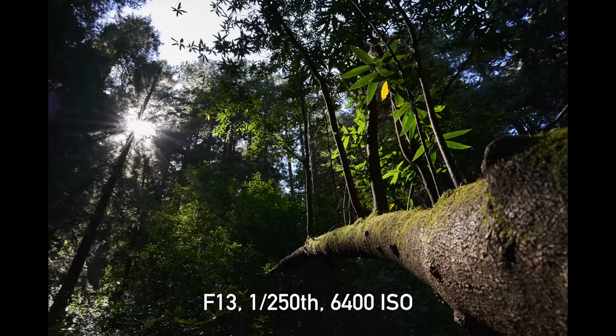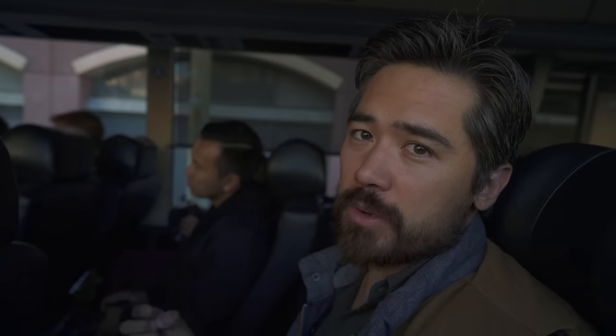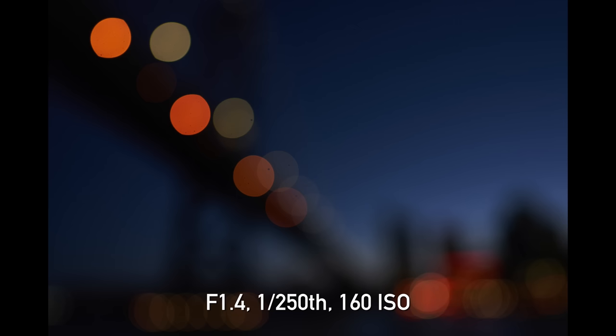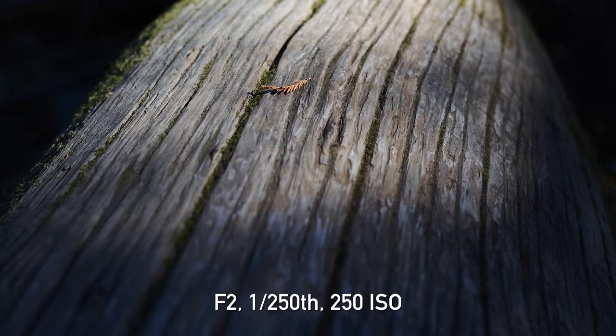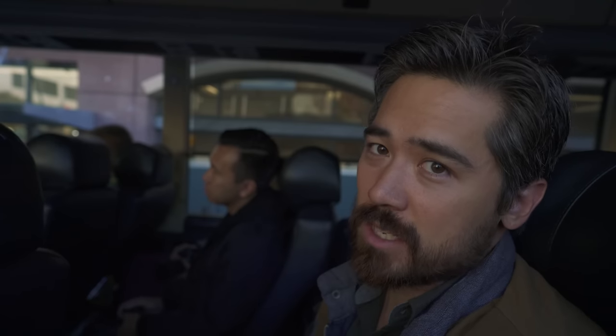Let's talk about close-focusing capability. I like wide angles — getting up close pushes the background far away and gives nice separation. We're looking at 0.24 meters as the minimum close-focusing distance. Sony advertises a 0.17x magnification factor, and I like the results I was getting. Like most G-Masters, you get a very circular aperture — 11 blades on this lens. Although it's just an initial look, I found the bokeh very pleasing: minimal onion rings, nice soft backgrounds, and a beautiful transition to the fall-off.